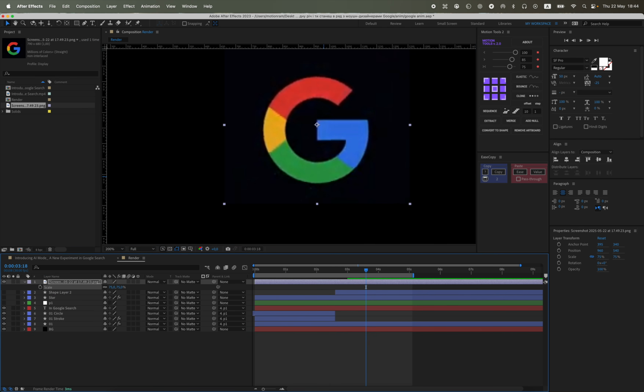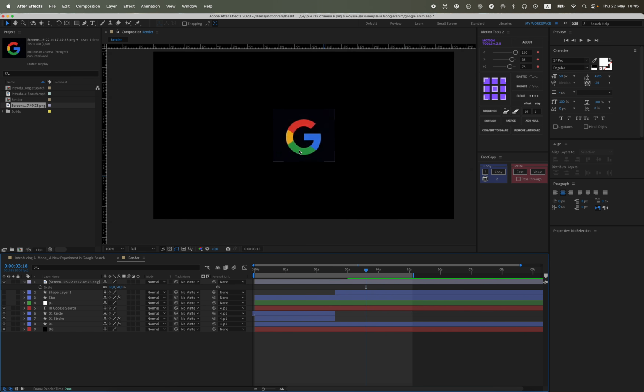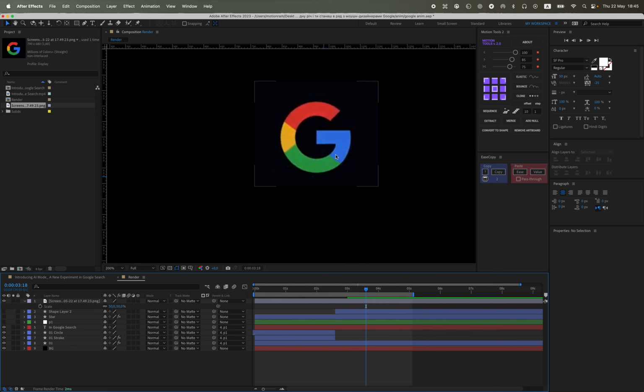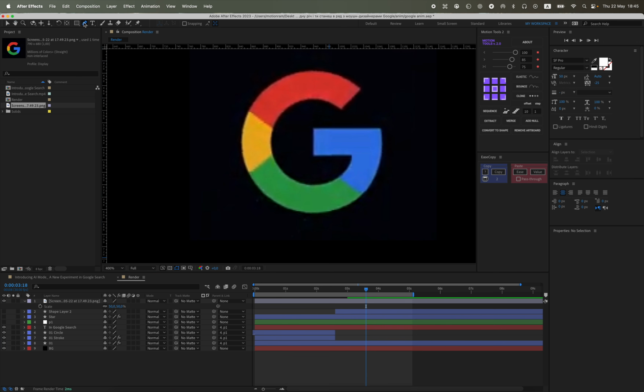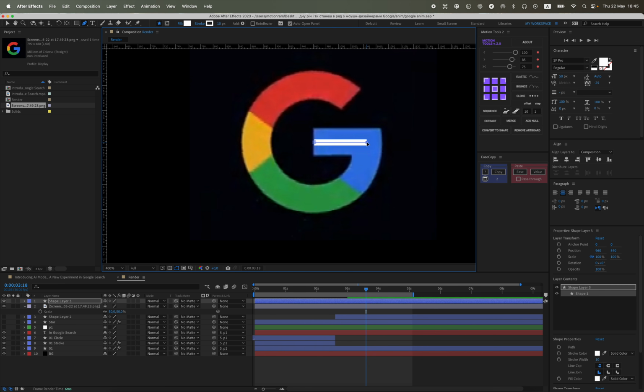I also have a prepared Google logo in these colors. And now we need to recreate it. I'll recreate it simply using the pen tool, but yes, this will be a rough version. Some things might be a bit uneven, but for a general understanding of how this is done and created, I think it will be clear. If you want to fully recreate it, you'll need to spend quite a bit more time to make sure everything is even. You'd need to set up more guides and maybe your own grids. But I'll just do it roughly.